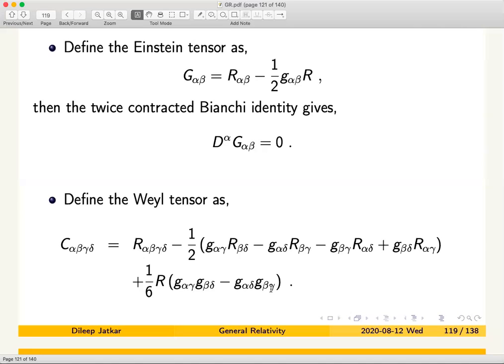So the Weyl tensor in particular has exactly the same symmetry properties that the Riemann tensor has. Now, of course, this component of the Weyl tensor has Riemann tensor properties, but all other pieces which are contributing to the Weyl tensor also have the same property. Namely, it is antisymmetric in alpha beta, it is antisymmetric in gamma delta, but if you do a pairwise exchange between the alpha beta pair and the gamma delta pair, then C alpha beta gamma delta is equal to C gamma delta alpha beta.